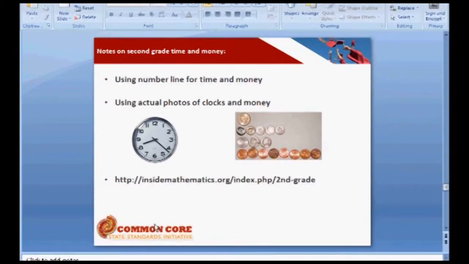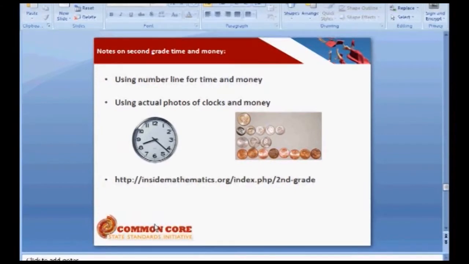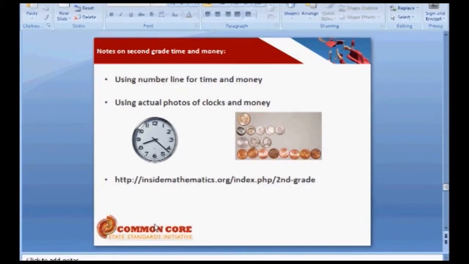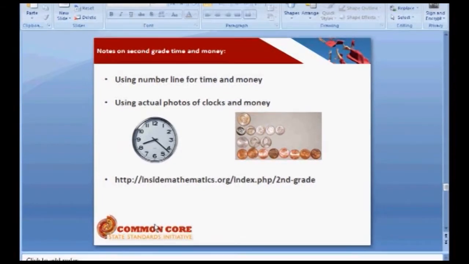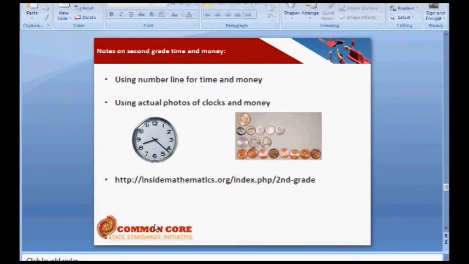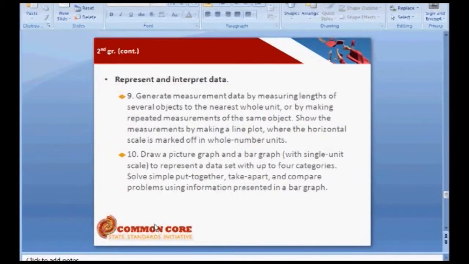But if you treat it like a counting exercise and a number sense exercise, then kids will be more likely to make those connections. This is an instance, though, where it might be good to set some kind of class goal or class activity for time and money. If you want to do a little fundraiser or something like that, that can help put that context in place for the students to make sense of it.